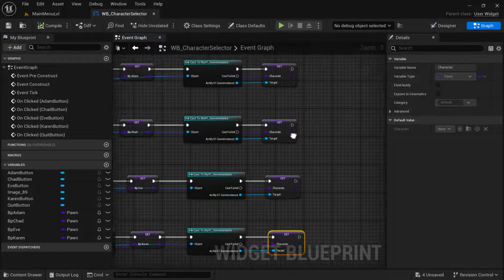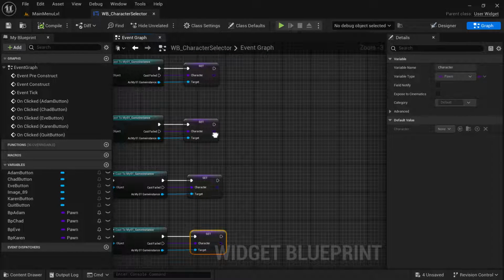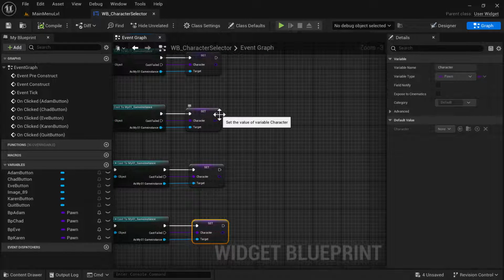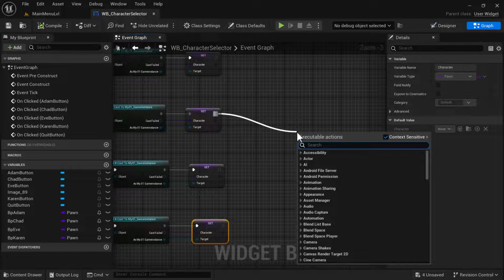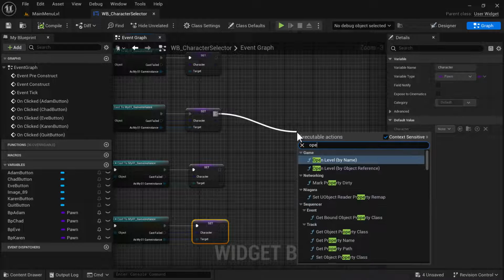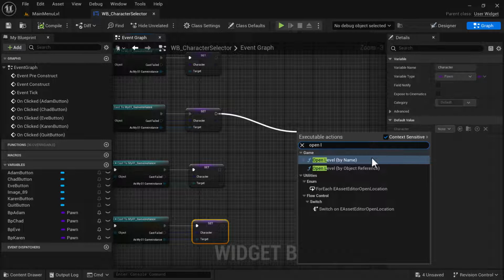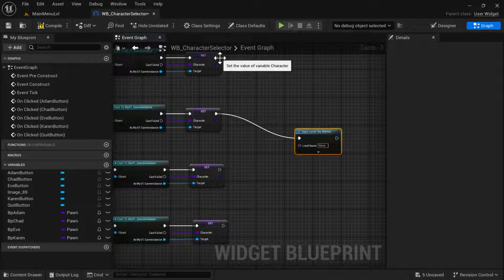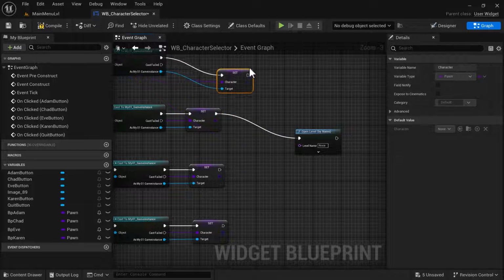Now, next we're gonna need to do an open level. So we're gonna drag off of here so we can send our characters to a level. So it's open level by name. And we're gonna connect all these up. Oh, let's see. There we go.